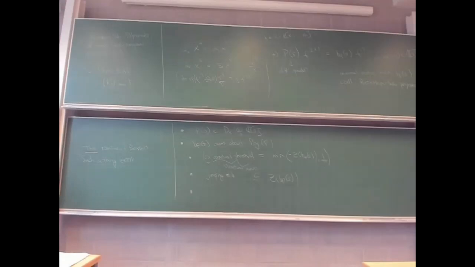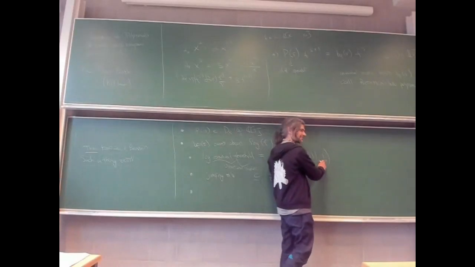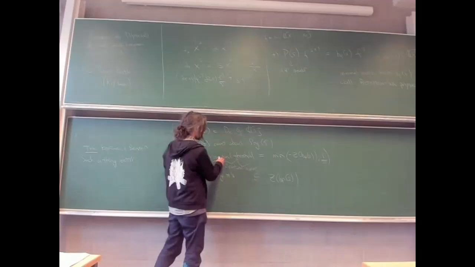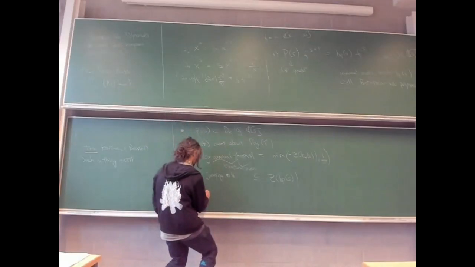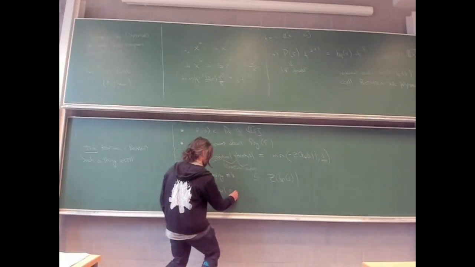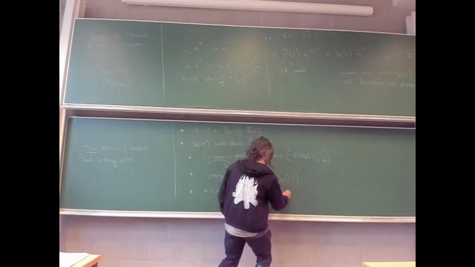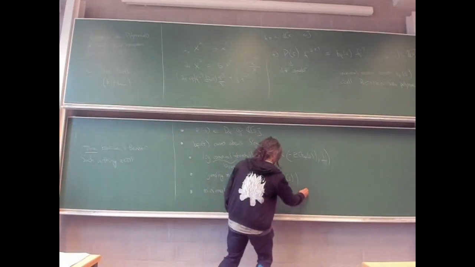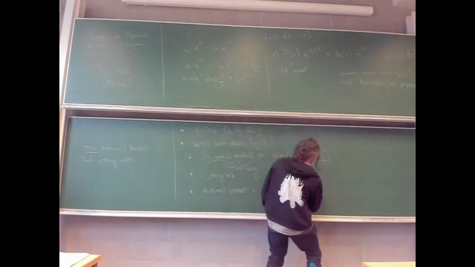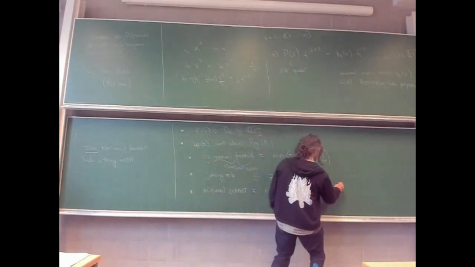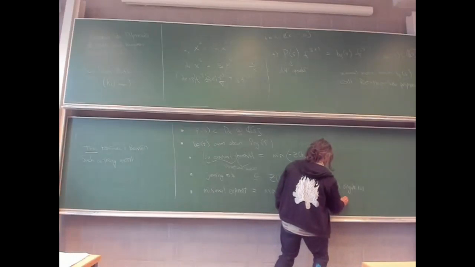In fact, if you read any of the more recent papers by like Popa or Saito, these other people, they really don't like the fact that this 1 appears. And somehow this is a disadvantage of the log canonical threshold. So in fact, maybe the more modern thing is you define something called the minimal exponent, which is just the minimum of these numbers. It's the same as before, except I'm taking out this 1 bit. And this is something that can detect rational singularities and log canonical singularities, all these things.